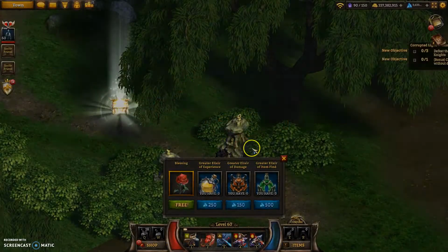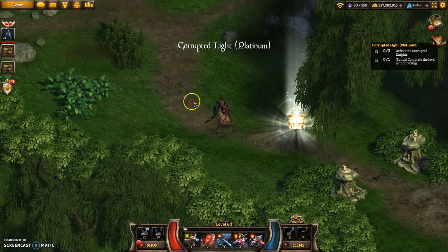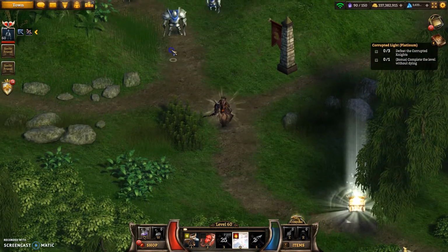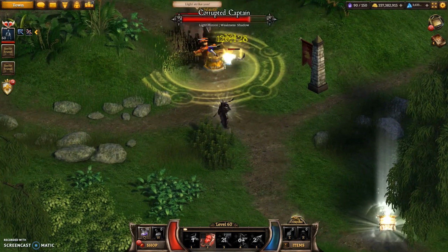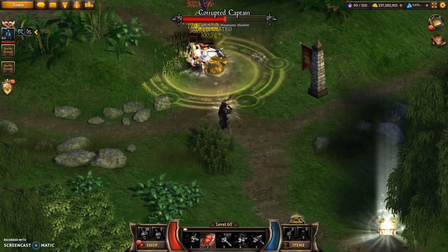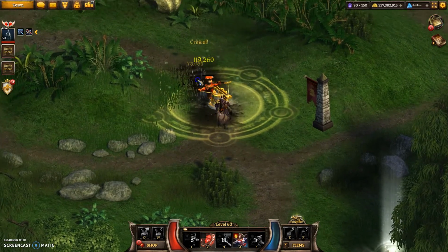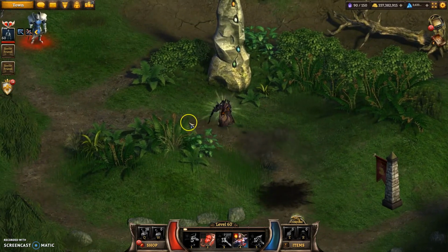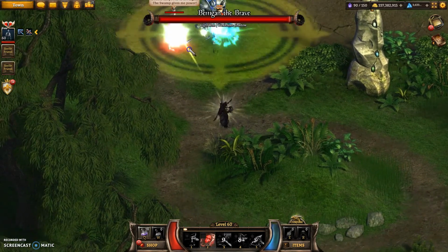It is a lot easier than playing as a wizard from my testing. So yeah, hopefully we'll get a clean run. Alright, so you start by placing down all those skills, and then basically just attack. The Corrupted Captain will get knocked back really frequently, so they don't really get to you, which is very nice. Wizards don't get that with the Drakes.